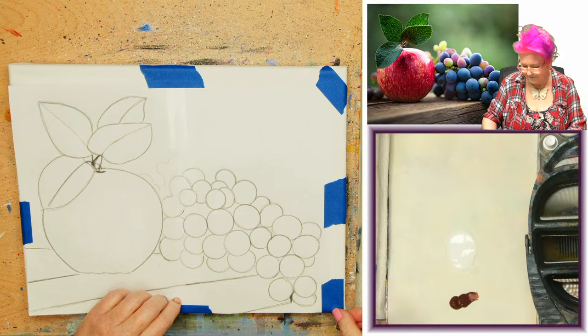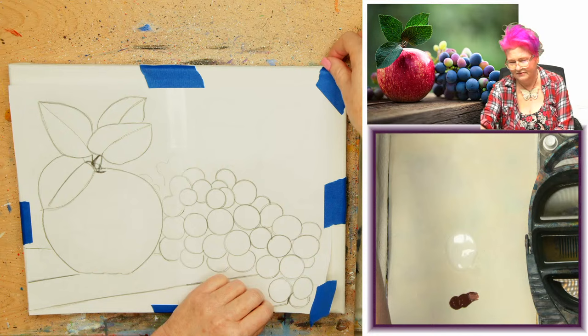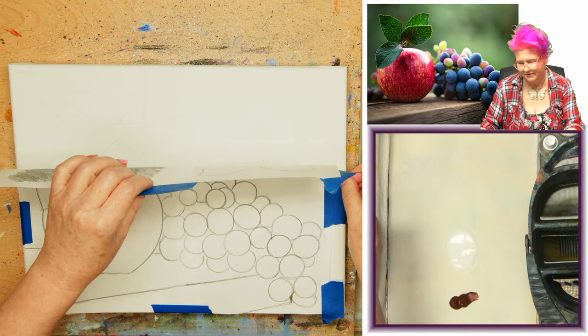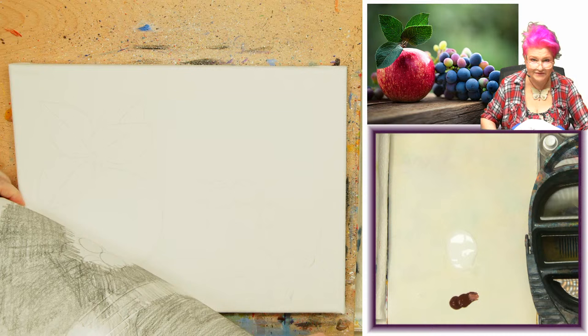I like to untape carefully just in case I missed a spot and I need to go over anything again. And the tape I use is artist tape. Oh, that one's not wanting to come up. There you go. Artist tape helps. It's a low-tack tape, so it doesn't pull up the paper as it goes. See, it's very, very light. We don't want it to be, like, you can't even see it, can you?